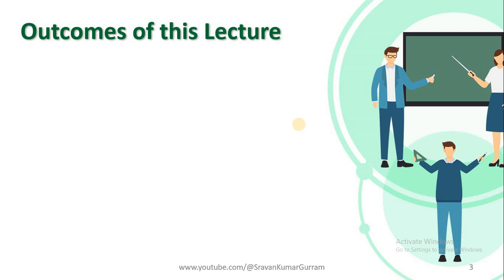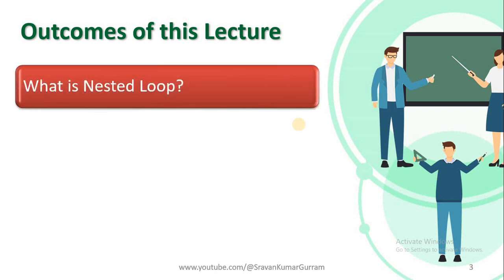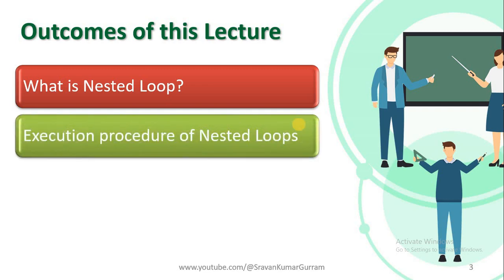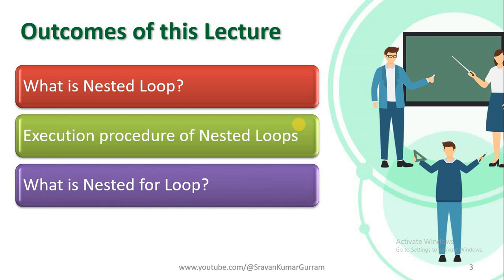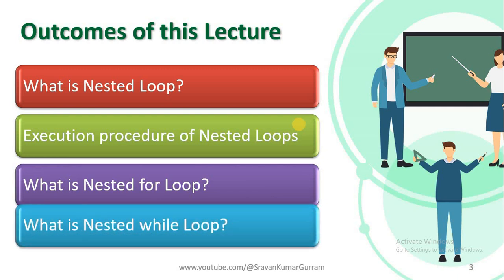After watching this video, you will get knowledge about what is a nested loop, the execution procedure of nested loops, what is a nested for loop, and what is a nested while loop. We are going to cover each and every point with the help of examples and coding. Don't skip the video, try to understand each and every point. If you are getting any doubts, please post your doubts in the comment section.